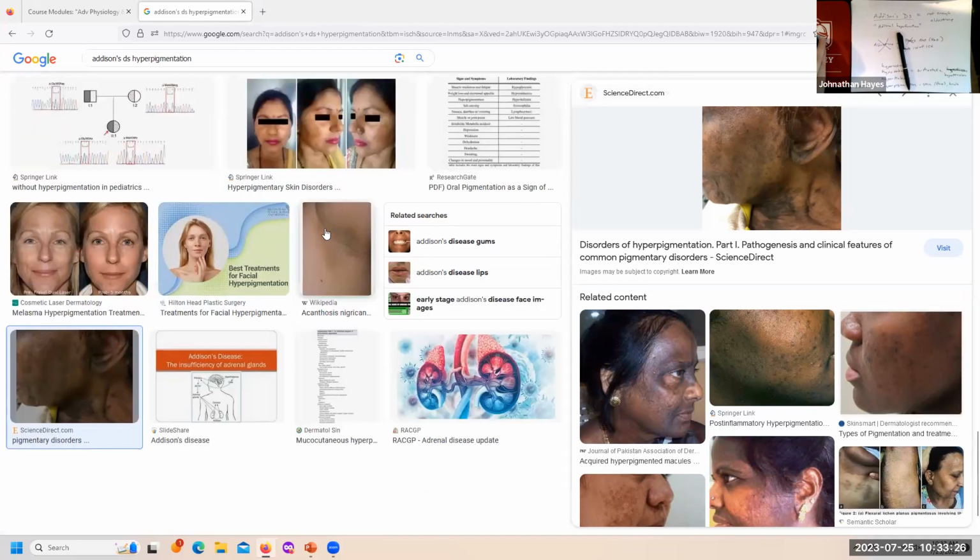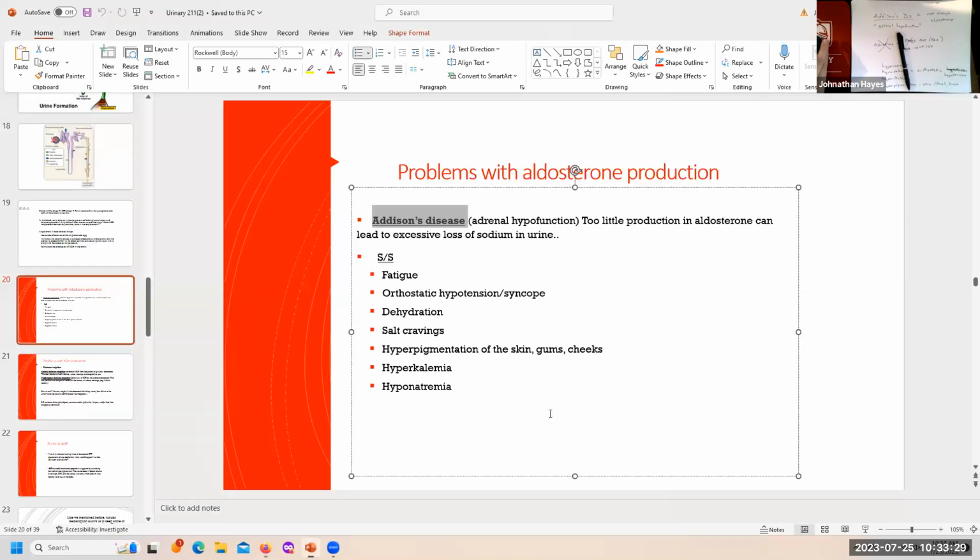So that's Addison's disease. We spent a pretty decent amount of time on that one, but that's a good one to know. That's going to cover 2 chapters right there. That's something that comes up with endocrine disorders, and this is certainly something that would come up with kidney disorders as well.